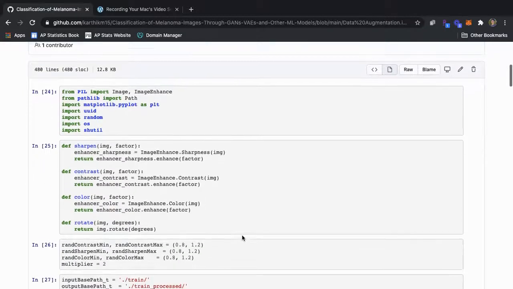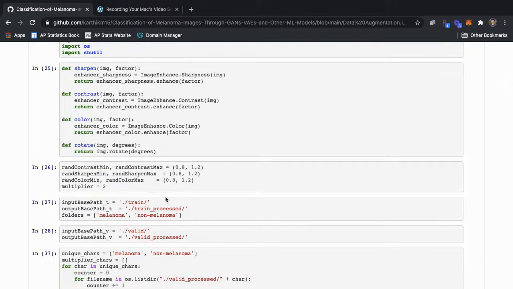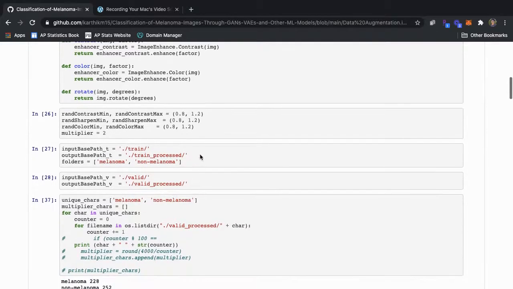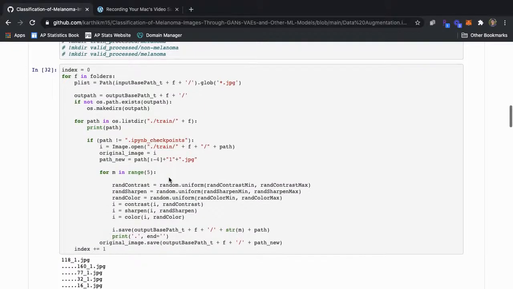Over here, you can see that I defined sharpen, contrast, color, and rotate functions. Then I bounded how much these things can contrast, sharpen, or color, depending on how important they were. These are my file paths, and over here I'm augmenting the images.